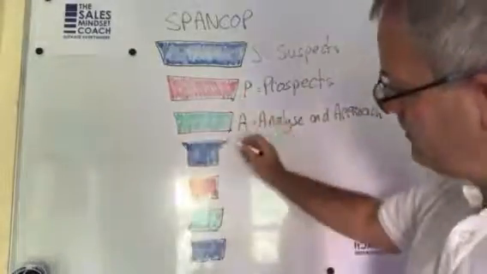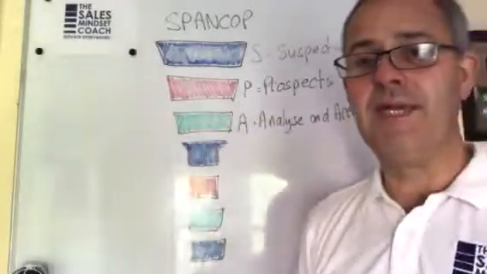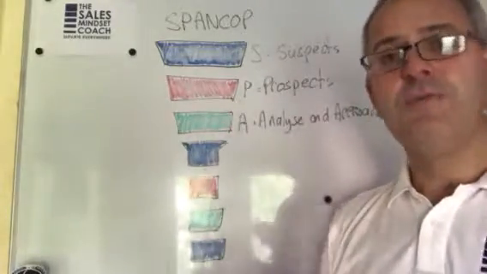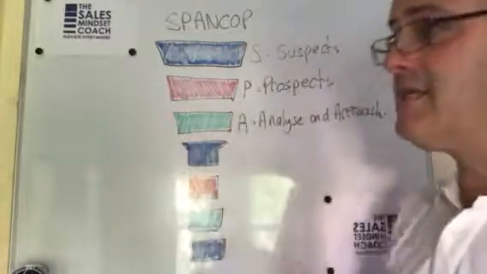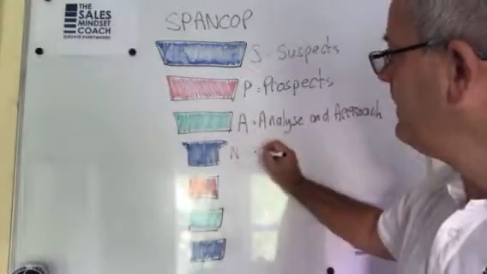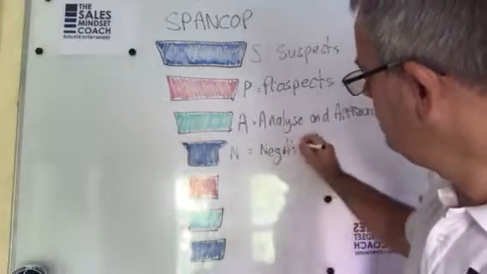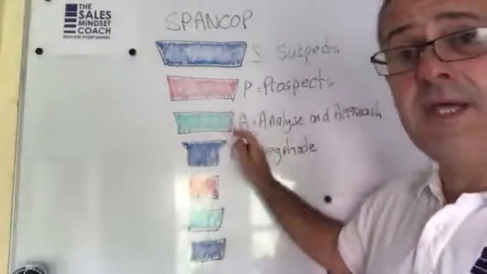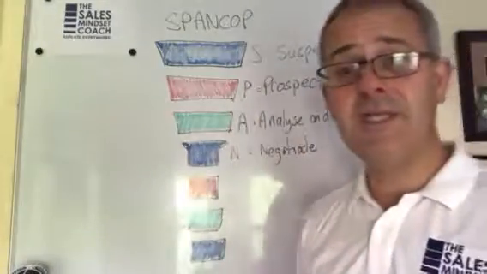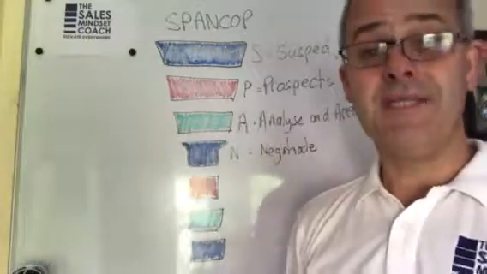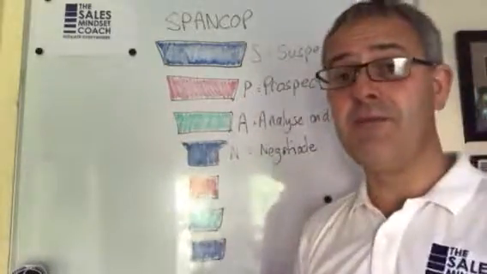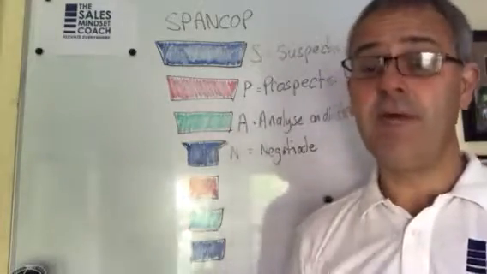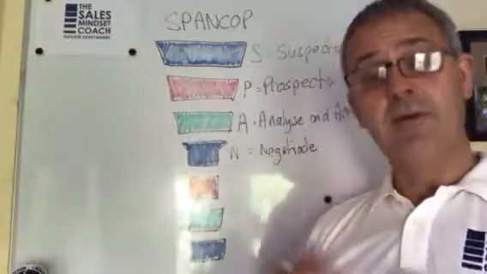But then what you're starting to do is narrow down your sales pipeline, and from about this analyze phase, I probably don't expect too many to start falling out post this next phase, which is the negotiate. The N stands for negotiate. So you've done your qualification in your analyze and approach phase, and only now do you actually start bringing in the negotiation. Now that's not just price, right? That's all the other elements of your offer that really matter to the client. You've established that as you've gone through your questioning, and now you're into the negotiation.